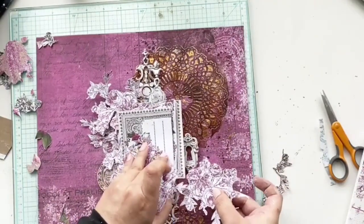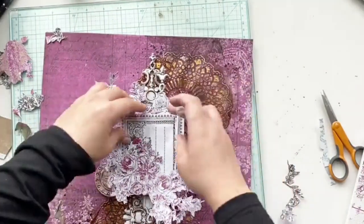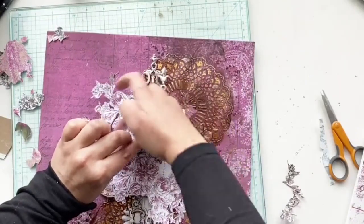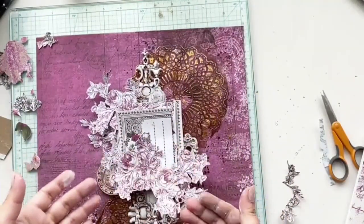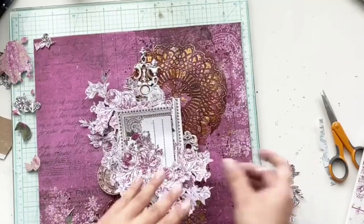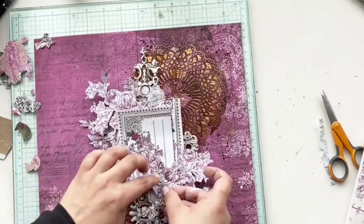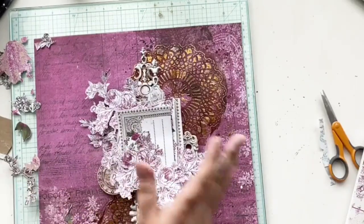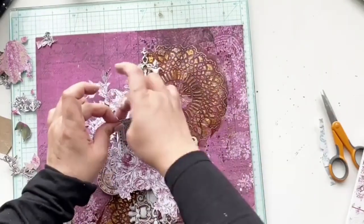And one more thing, whenever you're adhering your papers or layers, just make sure that you do not add glue on these edges, because there are times when you will want to tuck in something, just like I did over here, so you'll have to rip off, and you know, unnecessary trouble. So just try to do this, that whenever you are creating these kind of layers, don't add glue on the edges.